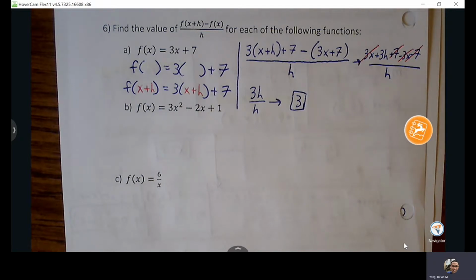Questions with 6a? I want you guys to try part B. So same idea. This is now the function for us replacing into that expression above. Build your parentheses so that you can put that argument of x plus h in the right slots. Basically, everywhere you see an x, leave an open space where that x was, and that way you can insert the x plus h in their corresponding locations. From there, get it to this form.